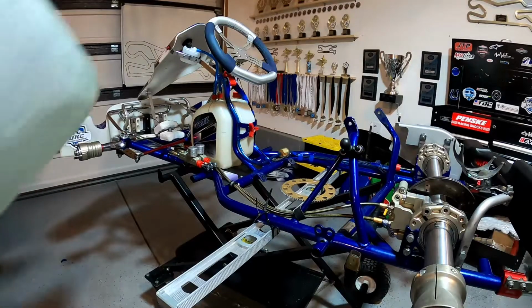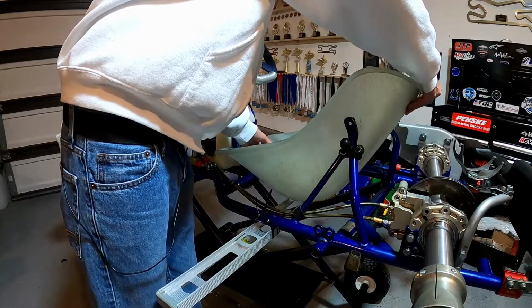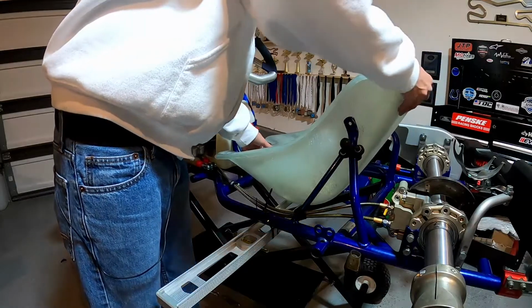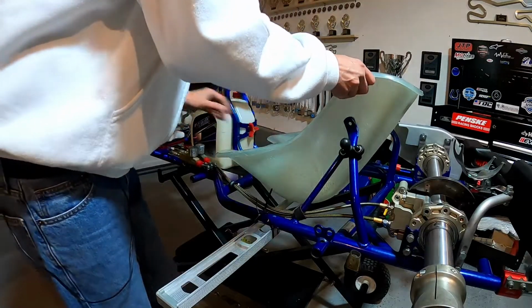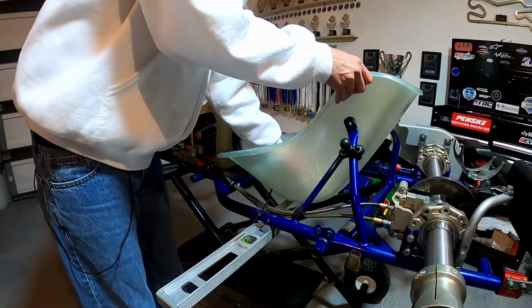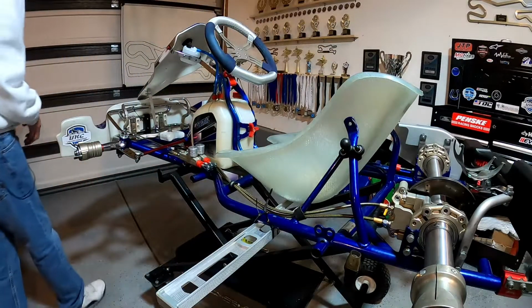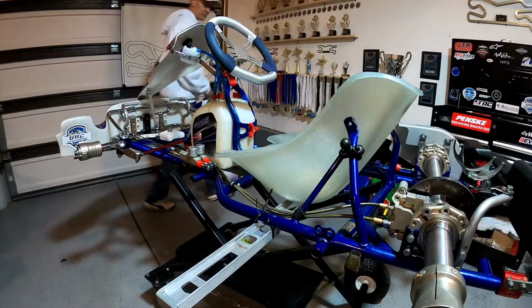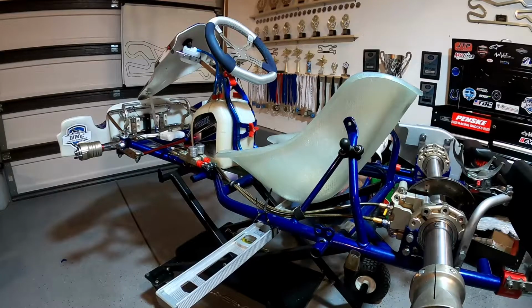And then I'll get our brand new seat, and I'm just gonna set our seat in here, right on top of there. Then I'll grab one of the weights that we use on the side of our go-kart and set it in here so this thing's not flopping around on me. Just like that. Just make sure that it looks good.